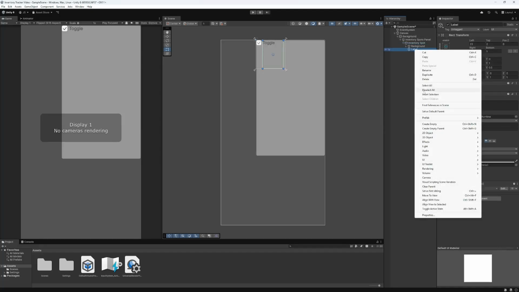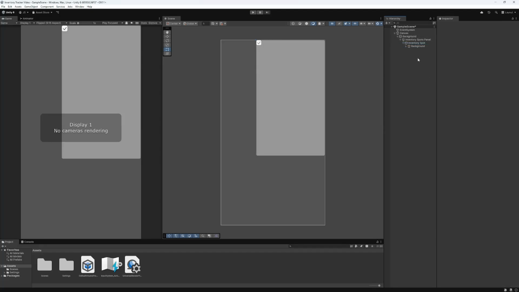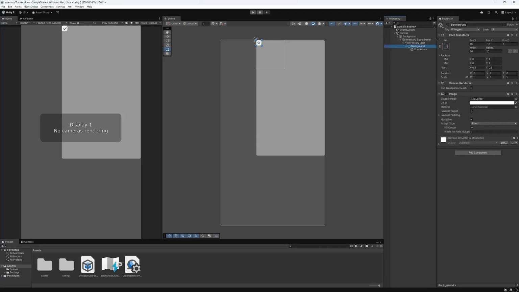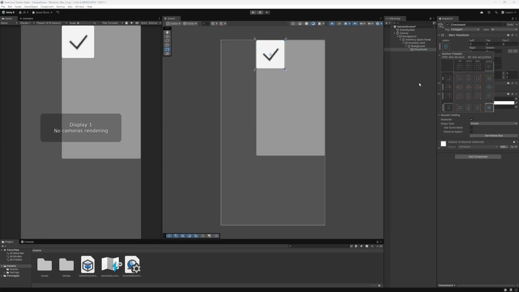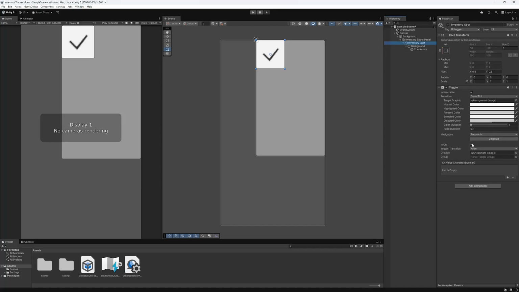I'm not going to be using a label, so I will get rid of that. I'm going to take both the background and the check mark, and I'm just going to do the same thing as the background, and I'm going to stretch this to fit. Same with the check mark, stretch to fit. This check mark just denotes that it's on. You can see this by clicking this on and off. I'm going to leave the check mark on for now just because there's going to be some text I'm going to add to this.